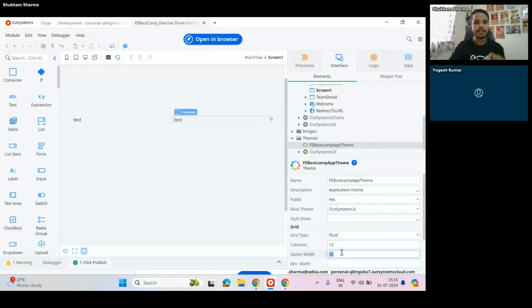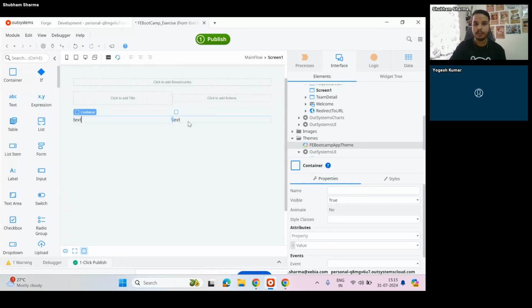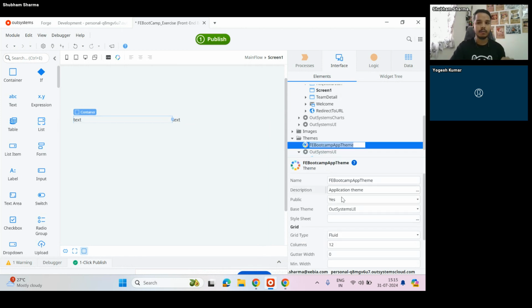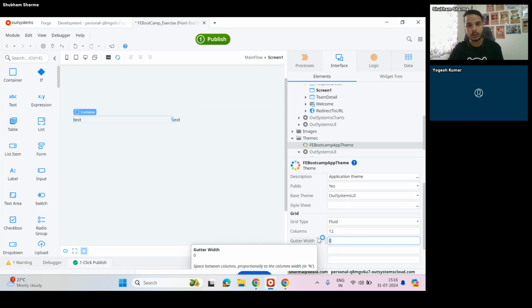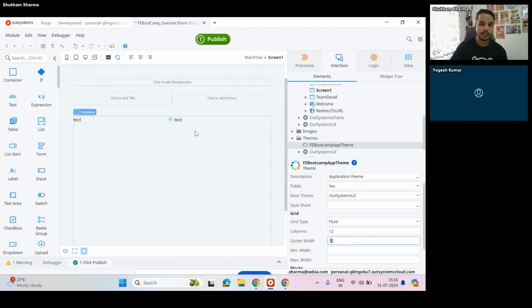What it does is add a space between two widgets, so that they are not aligned with each other, right? If you wanted to remove the gutter width, you can also remove this. Now you can see there is no space between these two widgets, right? So it depends on how you wanted to create your design. If you wanted to create a pixel perfect design and don't want any extra space added, you can keep the gutter width as 0, but then you need to add space among all these widgets yourself, right? And by default you get gutter width as 30.